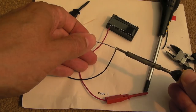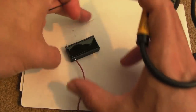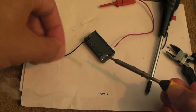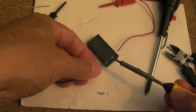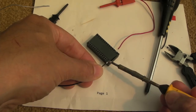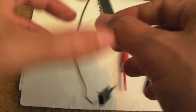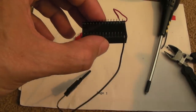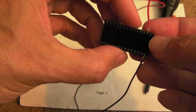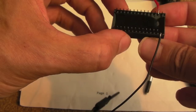The thing I'm not sure about is these legs sticking out the sides — is this going to interfere? It could, depending on where it sits. I could bend them up the side of the chip, but just to start with, before I commit to bending them further, I'd like to just test it and see if it works, even if it means removing one of the ROMs that's in there. I'll perhaps remove the dual Arkanoid and that Kong clone. Heat shrink is going to be something I'll do as a final step. For the moment I've just got a piece of tape temporarily isolating the pin so it doesn't interfere with the socket.